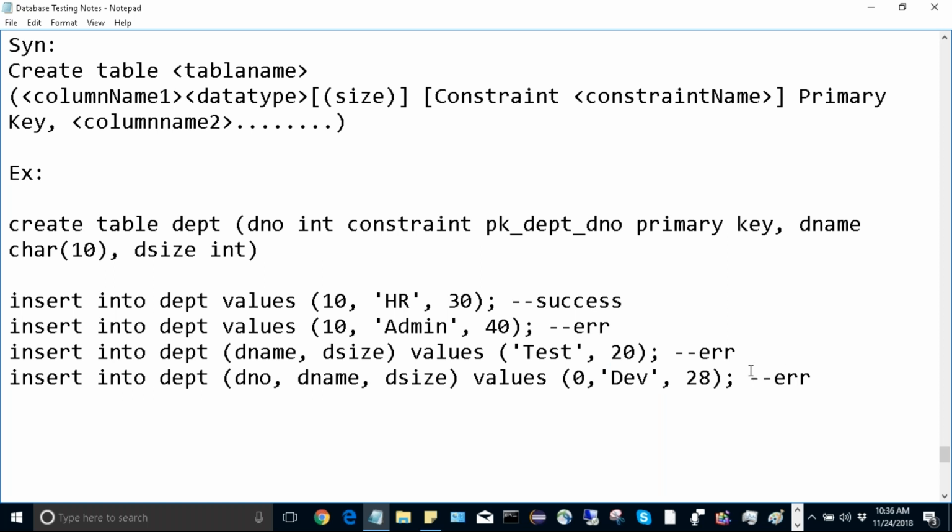Okay. How about this? This one also gives an error because we need only four numbers. 0 is not accepted. Right. 0 is a number. 0 is an integer, right? Yeah, it's an integer, but so what is the problem? It is an integer. 0 is an integer. I know. This one is an integer.